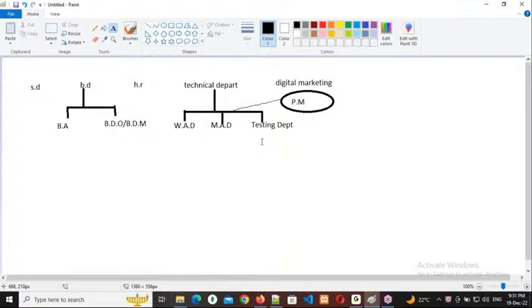So after that, in the web application department there will be UX, UI, PHP developers, Java developers, .NET, whatever it may be. All the departments are included, combining all these things, called web application development. Java and .NET will also be part of desktop application development. And MAD, mobile application development: Android developers, iOS developers, hybrid application developers, like that. Testing, manual testing, or else machine testing, that means programmatically, Selenium, QTP, those departments will also be there.